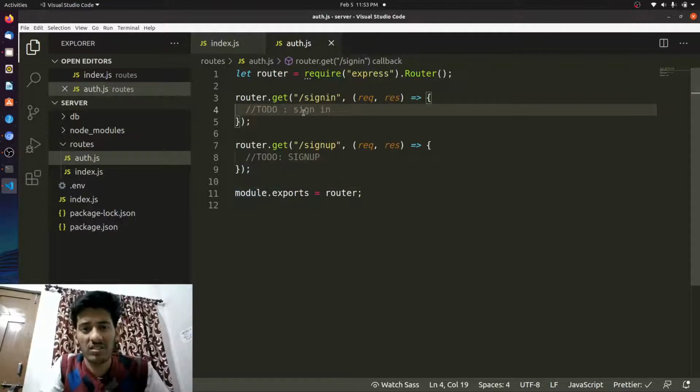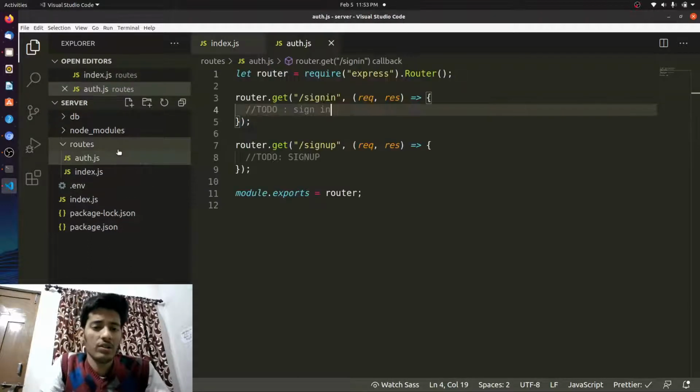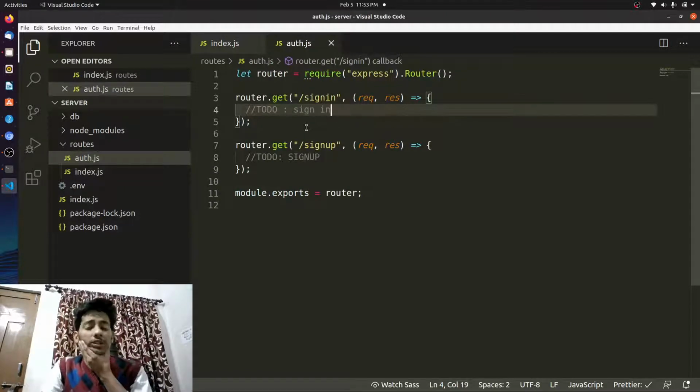Anything else in the authentication? I don't know. Okay, and let's actually implement this particular thing.